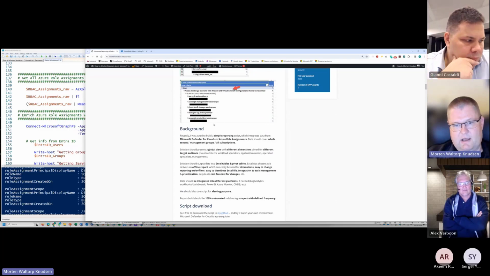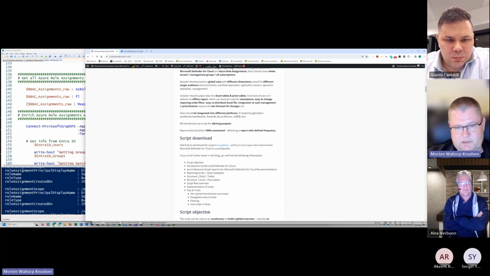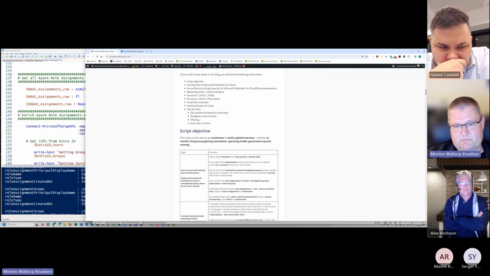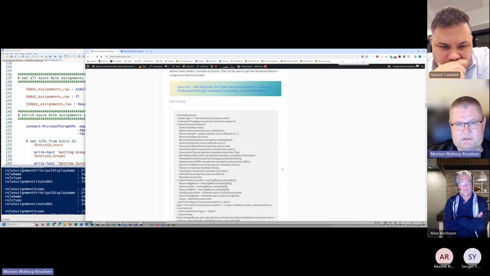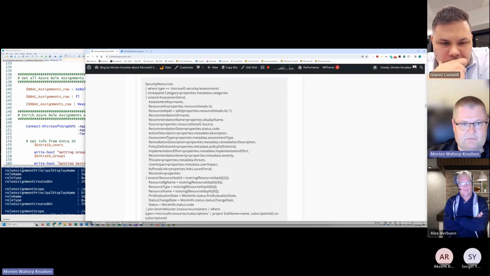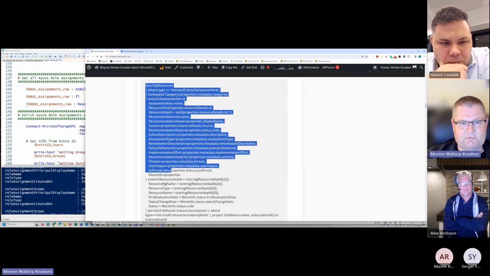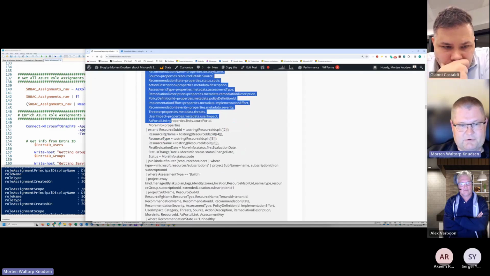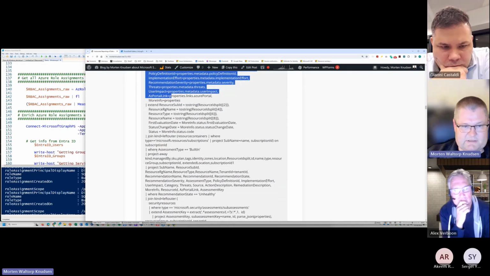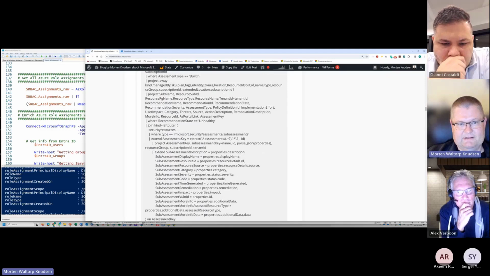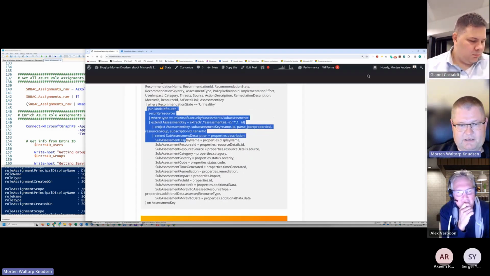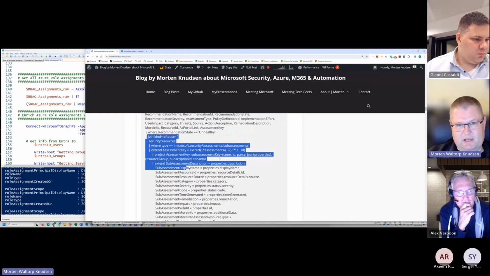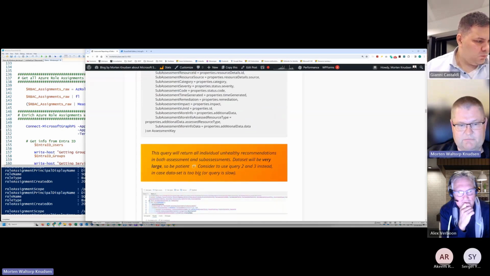And then I'm extracting all the information and building some queries that look similar to this, where you can actually filter the data and give it to people. So there are some really cool things. If you scroll down here, you'll see some of the queries that I have built, which are really tough ones, where we're doing some extends, some joins, and looking up a lot of different things. Some of them are really heavy, and it is included here.